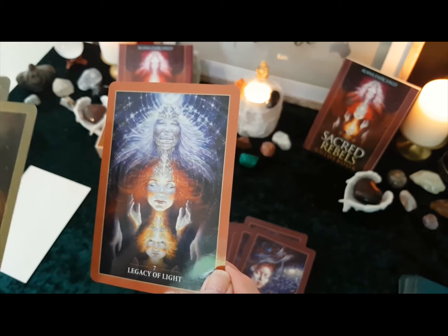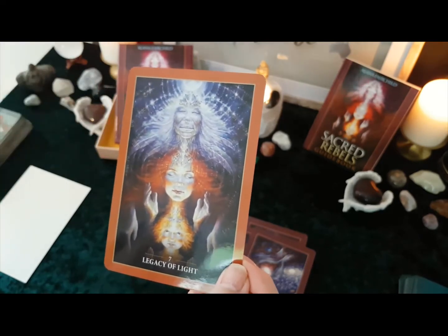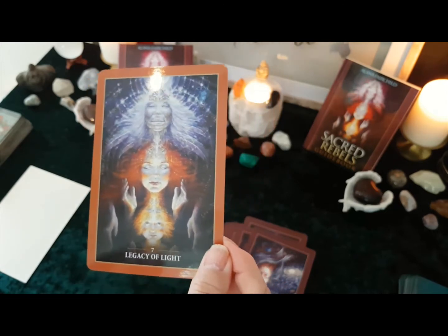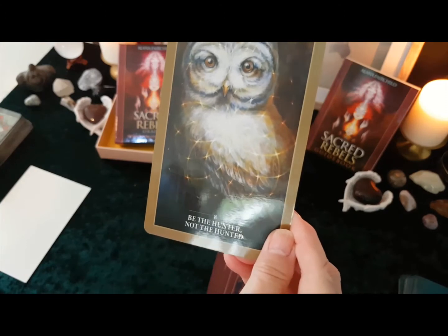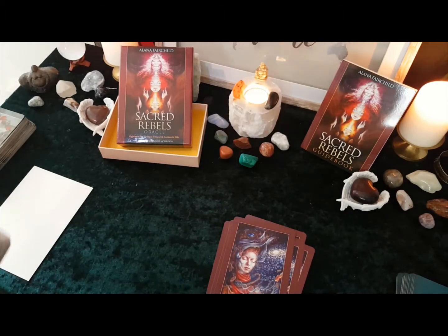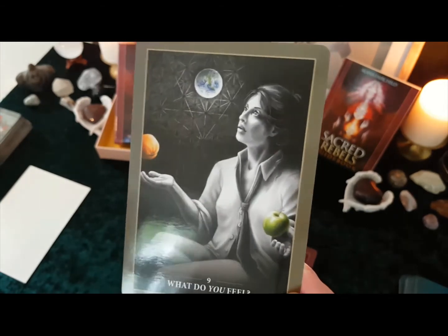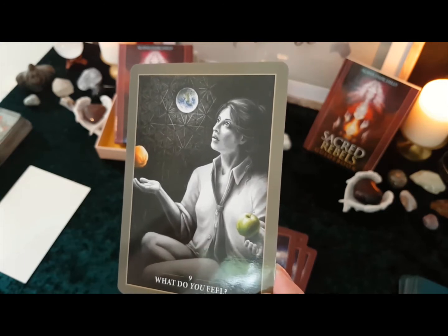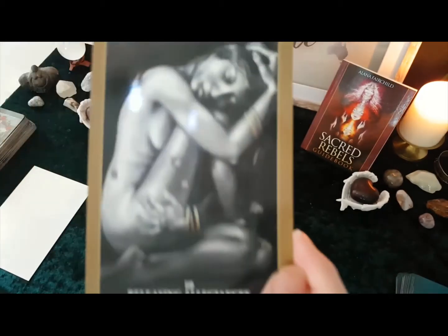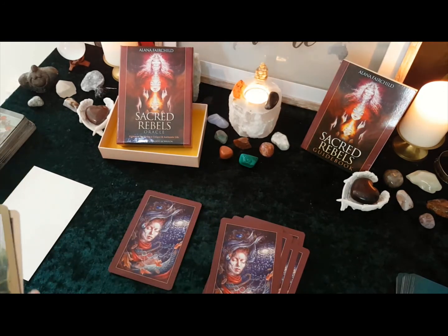I always see this as these two generations still here and this generation in spirit overlooking the two generations. So 'Legacy of Light' would be right — it's the passing down from spirit into our reality. Then we have 'Be the Hunter, Not the Hunted'. These cards are just gorgeous but they're stuck together. Then there's a little black and white one — I think they follow each other and that's 'What Do You Feel?' And then we have 'Releasing Allegiances' — I'm going to put that to one side because I'd like to know what that actually means.